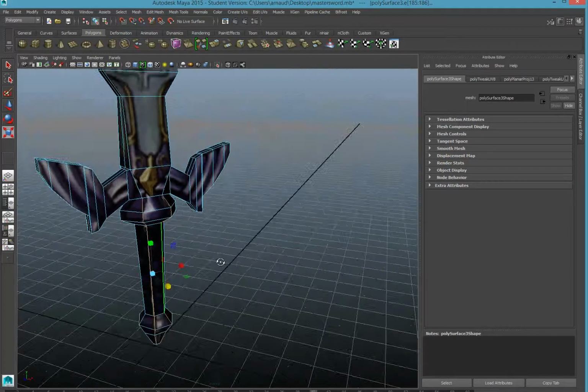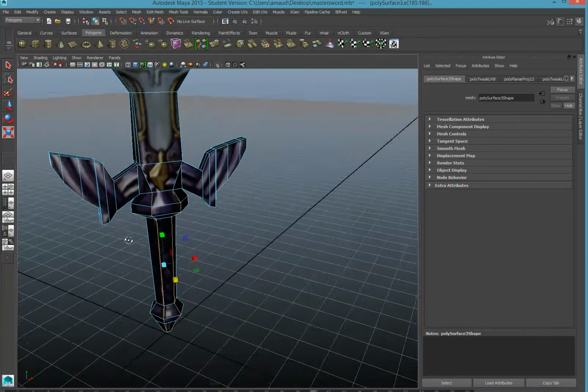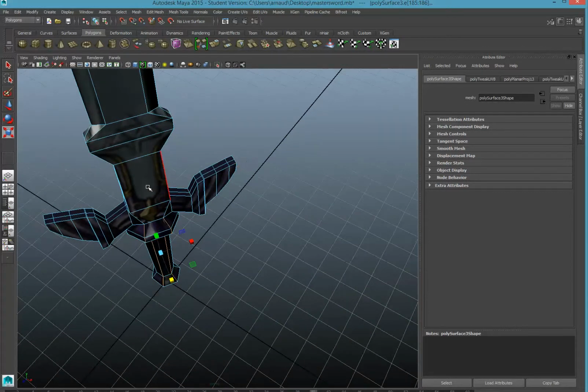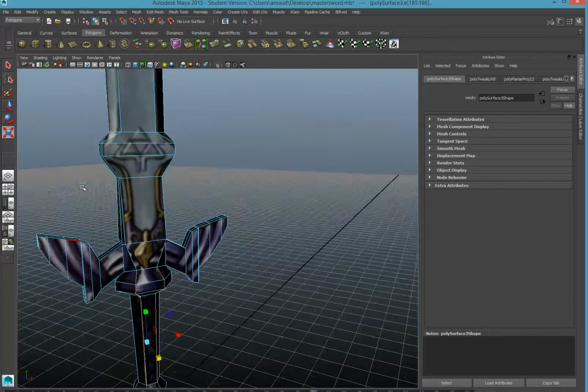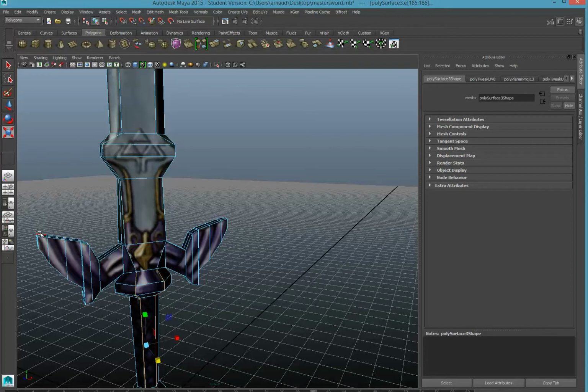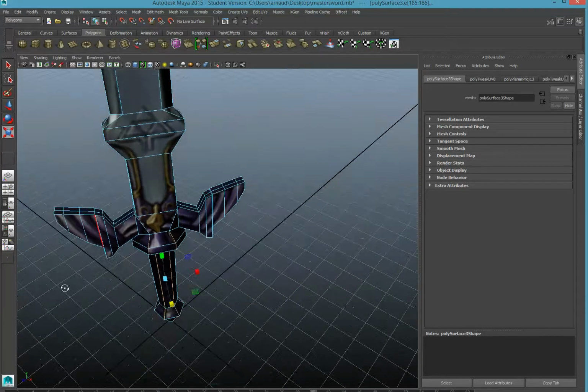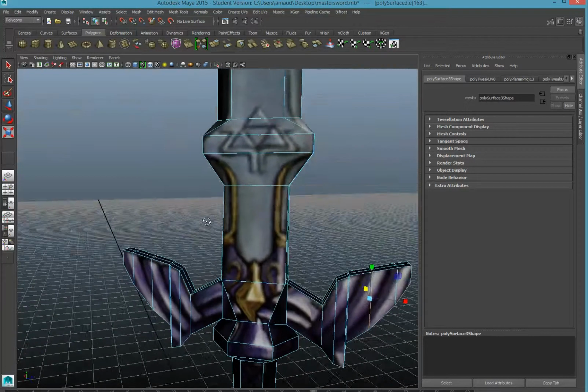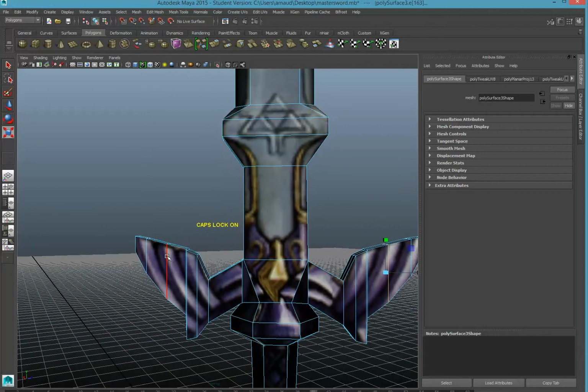Okay, now let's see a couple of optimizations. First of all, there is no change of shape right here. It's nice and flat. Because of that, you don't need that many faces, so you can get away with less. The same thing here, a lot less. So you can double click on that edge right here, make sure it goes all around, and do the same thing right here, and you're going to delete that one.